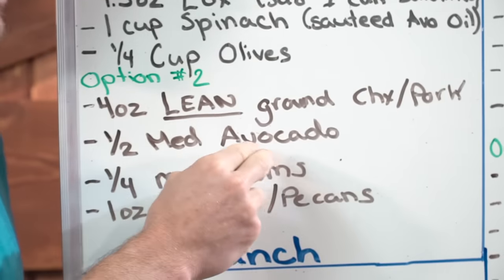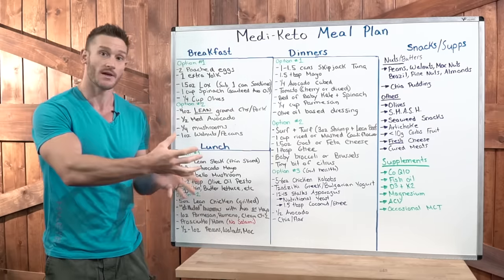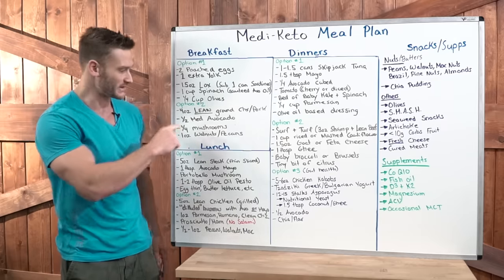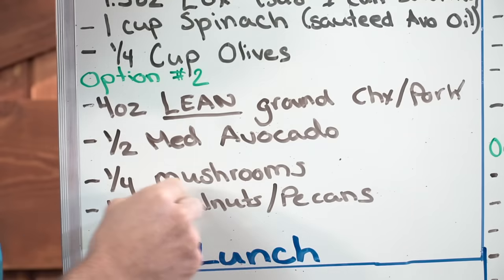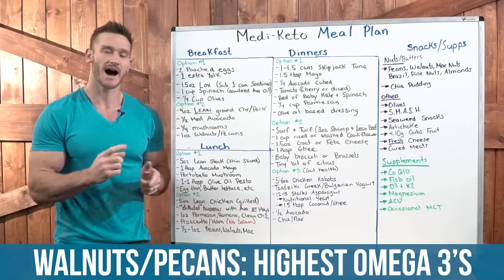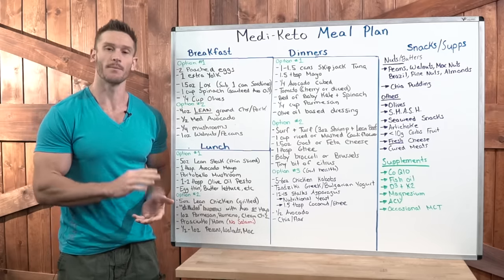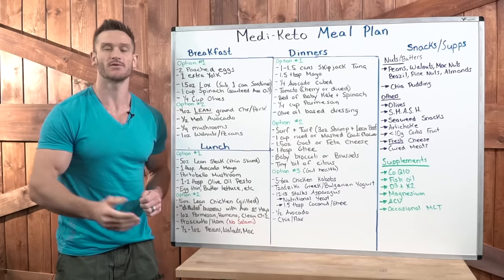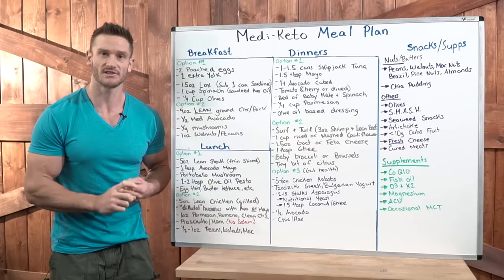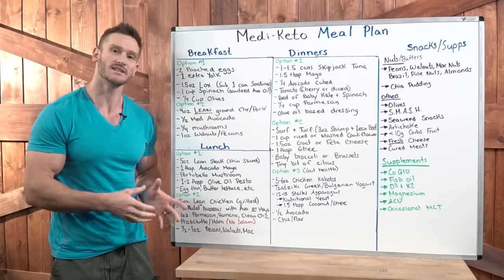Then half of a medium avocado. Why do you want leaner cuts of meat? Because we can control where the fats come from. The nice thing about Mediterranean keto is we're getting fats from plant sources, not relying on meat sources like a dirty keto where you're just eating lettuce-wrapped burgers all the time. Then a quarter cup of mushrooms — again for vitamin D2. And then one ounce of walnuts or pecans, which have the highest omega-3 content. One of the biggest benefits of Mediterranean keto is the anti-inflammatory effect of lowered omega-6 levels. Most nuts have high amounts of omega-6s and can be inflammatory, but with walnuts and pecans we have a nice omega-3 content. Plus, walnuts and pecans are softer and mechanically easier to break down. You notice the fats aren't astronomically high — we're leaning on lean proteins and getting nice modest amounts of fats.